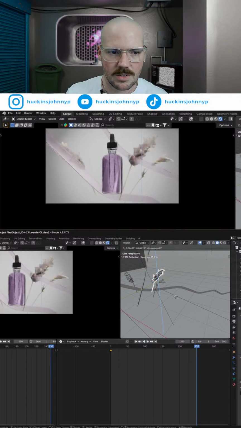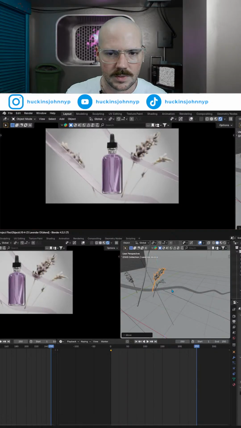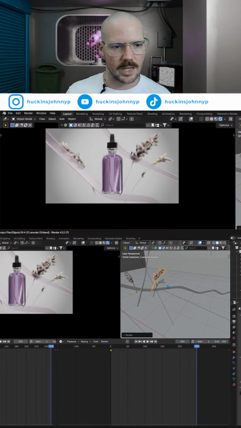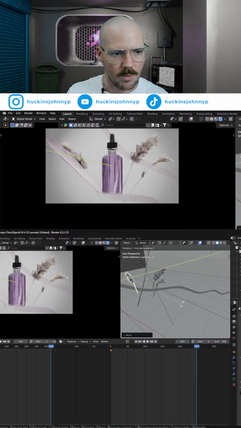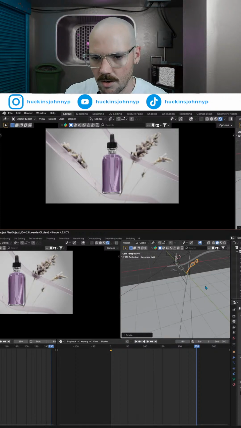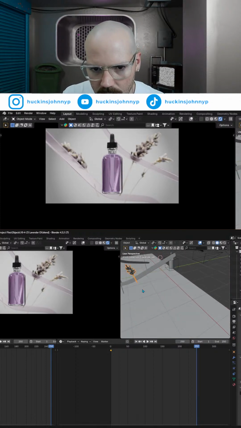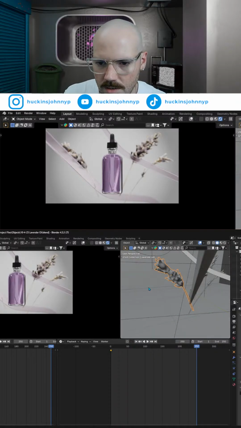G, Z, G, X. G, Z. Rotate Y. Just like so slight. And this is going to be G, X, rotate Y. Nope, Control Z. Is that going through? Let's see it. Nope.